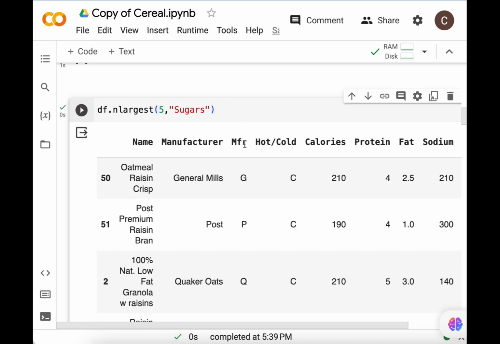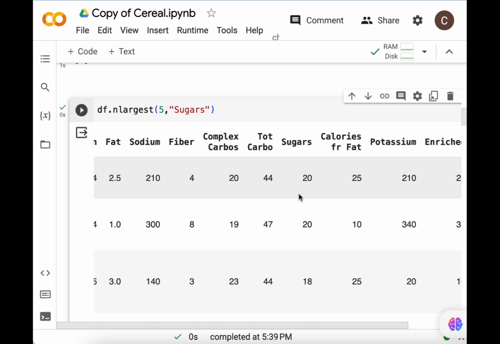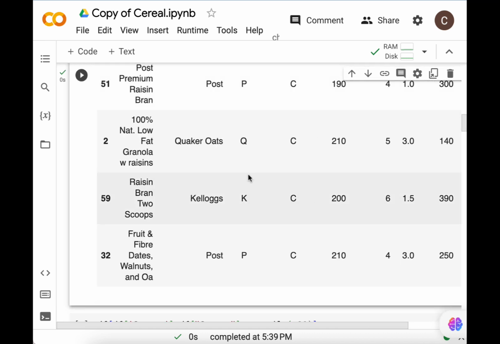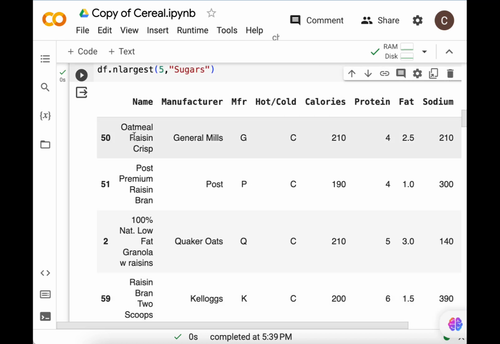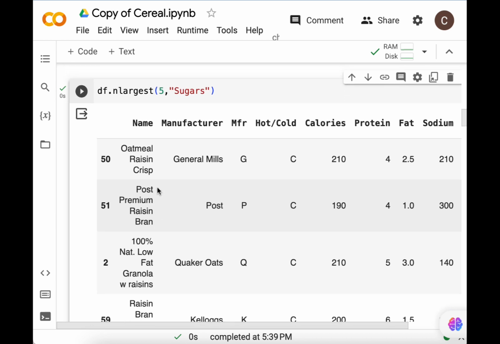And that does the same thing for us, but now it's the sugar. And so we can see that we have 20 grams, 18, 18, 17. And so whatever you may think of these cereals, they actually have a lot of sugar compared to other cereals. The names don't necessarily reveal that because that's not a selling point.